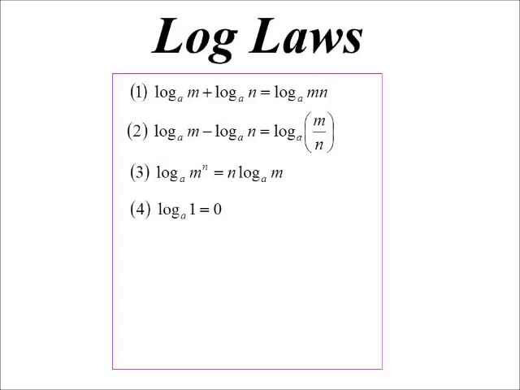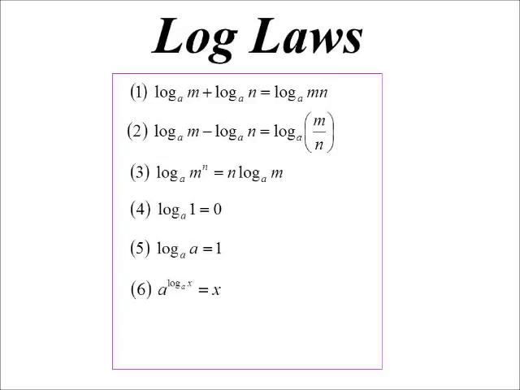The log of 1 is always equal to 0. That's similar to the index law that says anything to the power of 0 is always equal to 1. So it's the other way around. The log of 1 is always equal to 0. Log a base a will always be 1, because remember, the base is a, and the way we read a log is we say a to the power of the answer will get us the number. So a to the power of 1 is a.